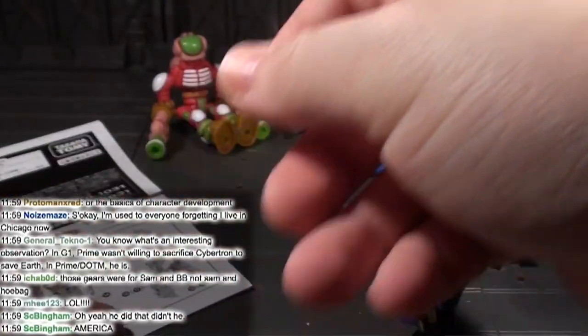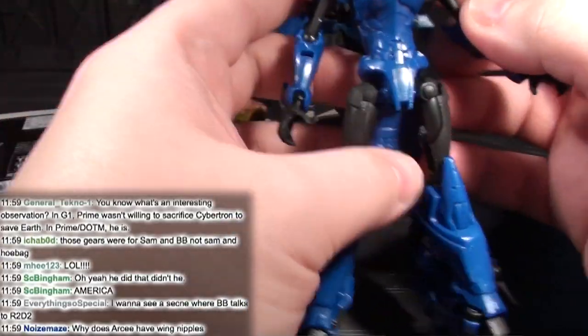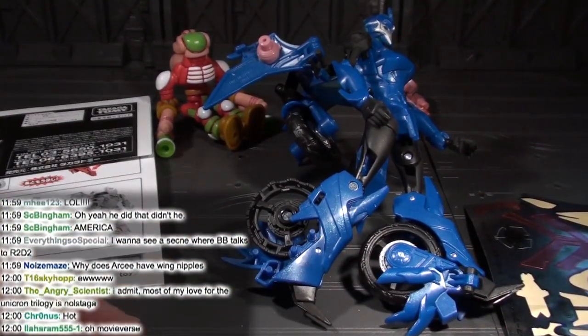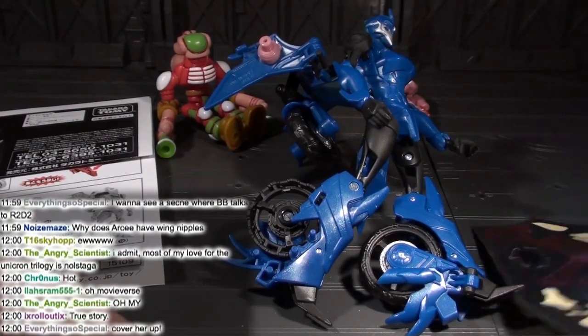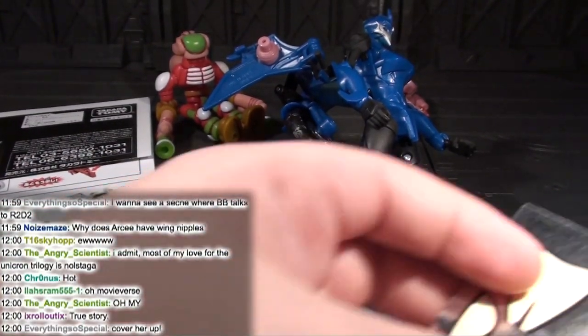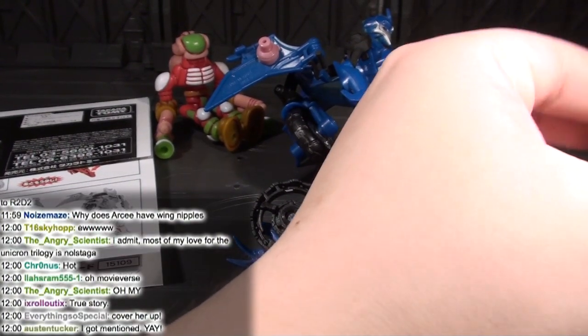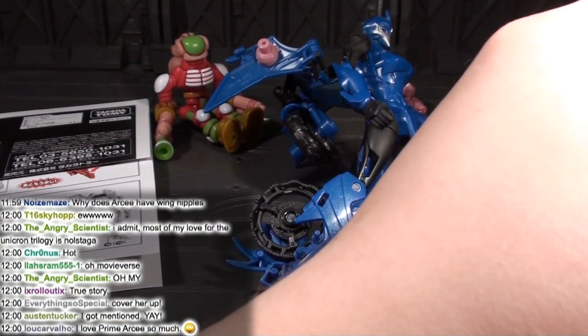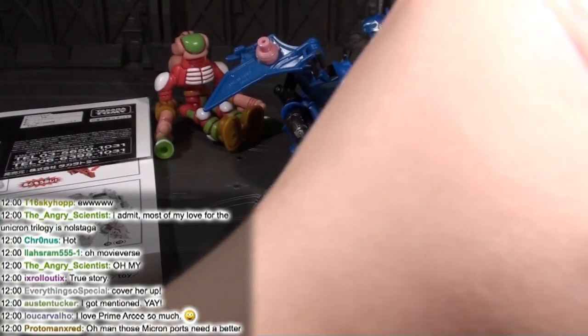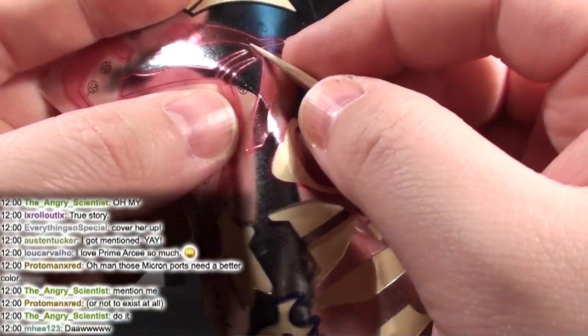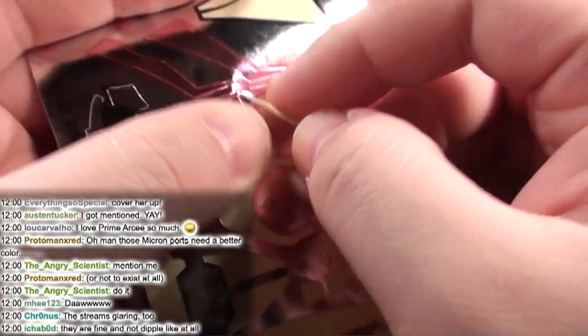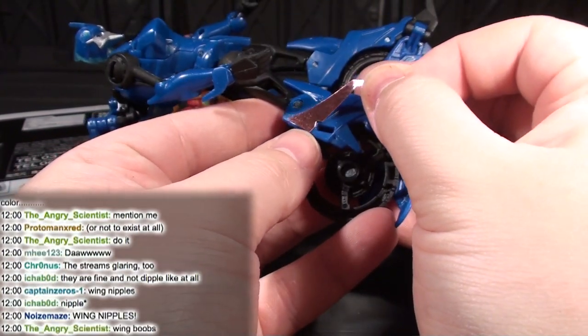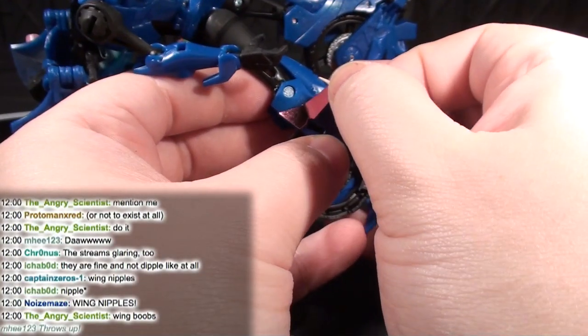It's RC. Yeah, we're gonna sticker up her body now. That's right. Is she slightly sparkly? Yep, I can see the sparkles. Usually I'm watching the chat so I don't always look at what you're doing. Oh, I never look at what I'm doing. I'll glare at you. How? Why do you got to be hating? I'm not hating. Why do you got to be glaring? Because you said you wanted me to look at you. Oh, okay. Thanks for looking at me. Proto Man says 'oh man, those Micron ports need a better color, they're just really pink'. That's the best color. Why wouldn't you want two gigantic pink ports hanging off of RC's back? What are you, some kind of fairy you don't like that kind of thing? Wing boobs, they're saying. Okay, that's just vulgar.